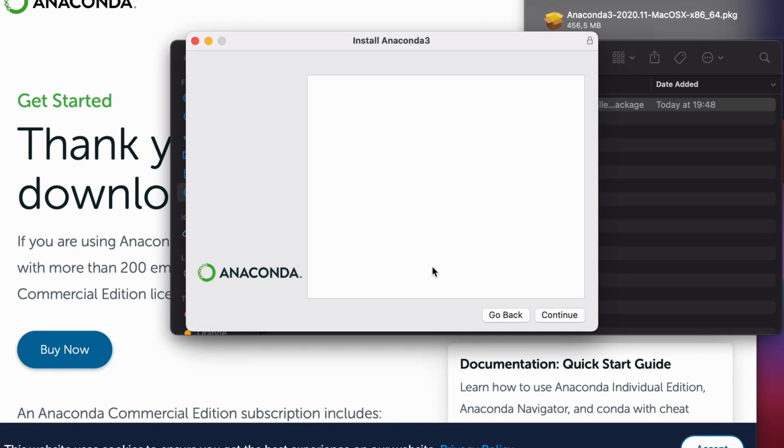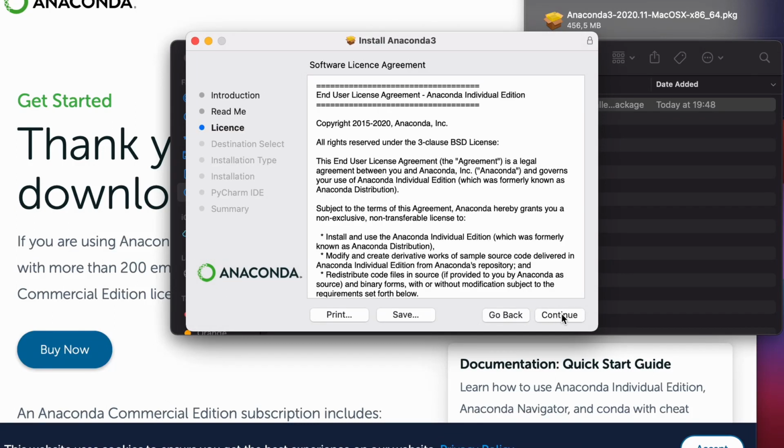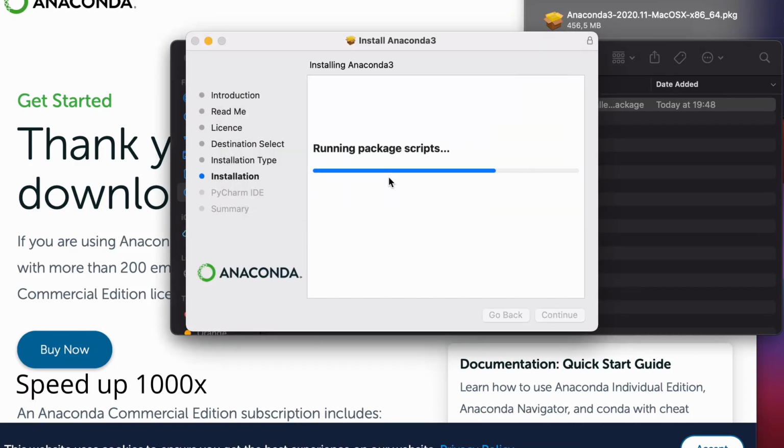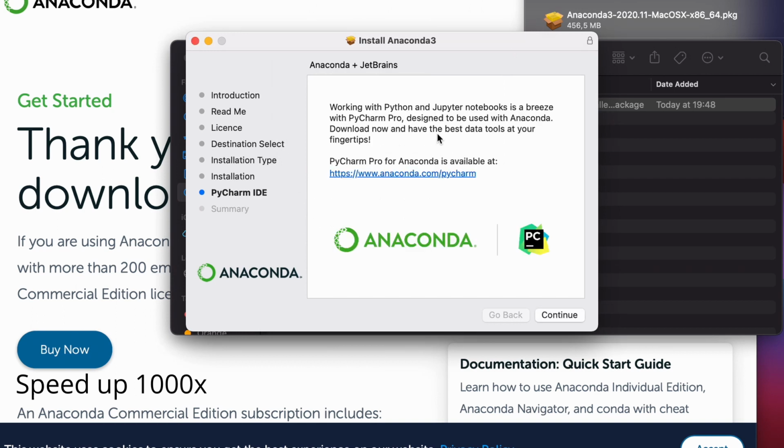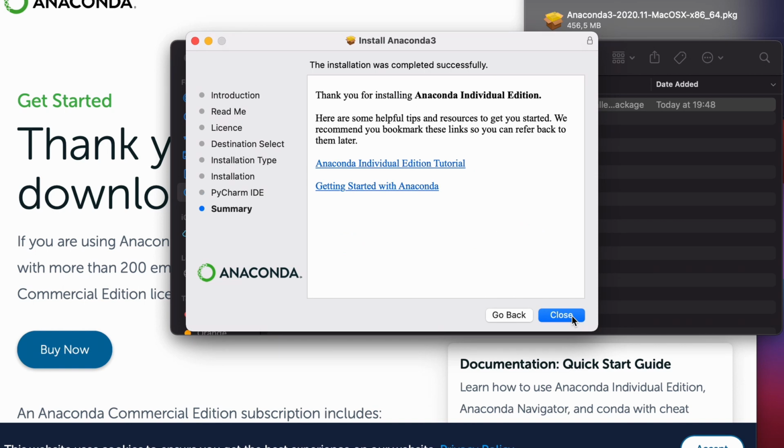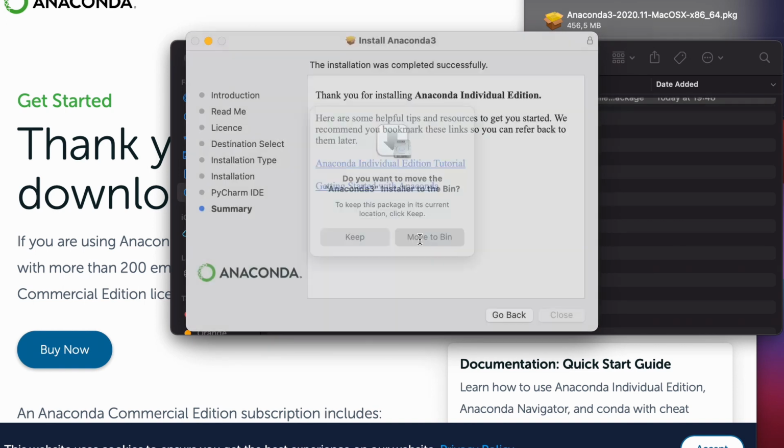Once installed, you can move on with your installation. Well, after installation, it asks you whether you want to install PyCharm or not. I will just continue and close and move to Bing.